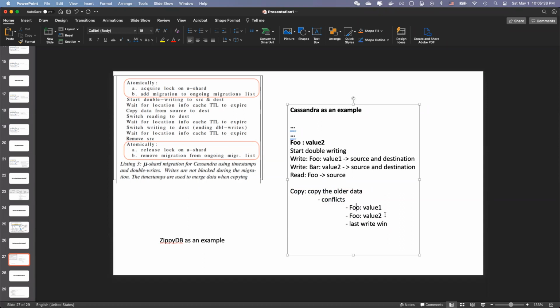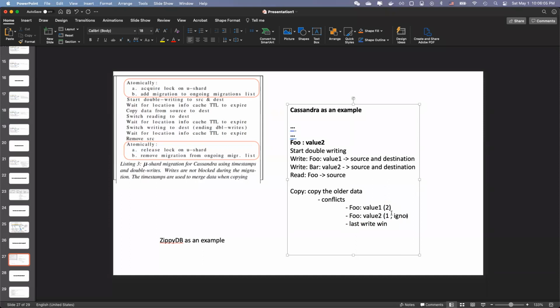Because they have different timestamps, for value 2, I'll just put 1 here, timestamp 1. For value 1, we have 2. So if 1 comes later than 2, it's less than 2, which means it happened before. So I just ignore this one.